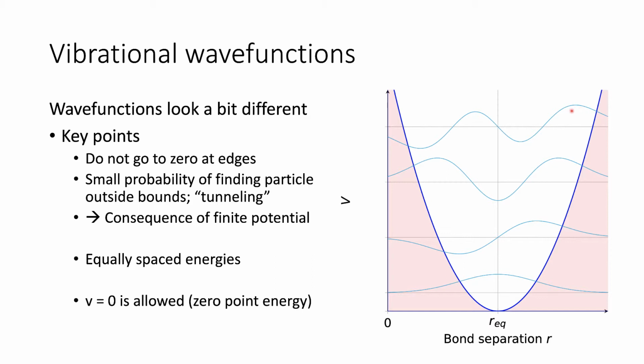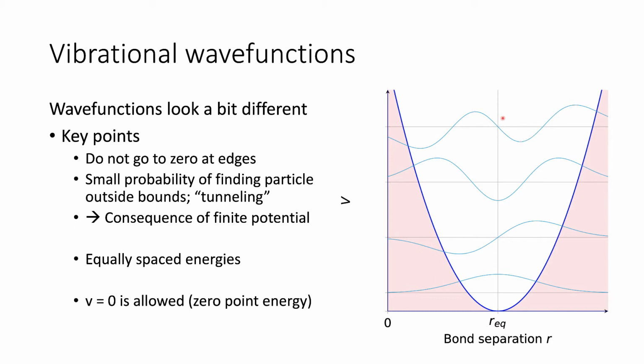The wave functions look a bit odd as well because they are asymmetric. It's not so apparent for levels 1 and 2, but if we look at the third one, we see the peaks here are higher than the trough in the middle, and we see the peaks at the edges are higher than the peaks in the middle.